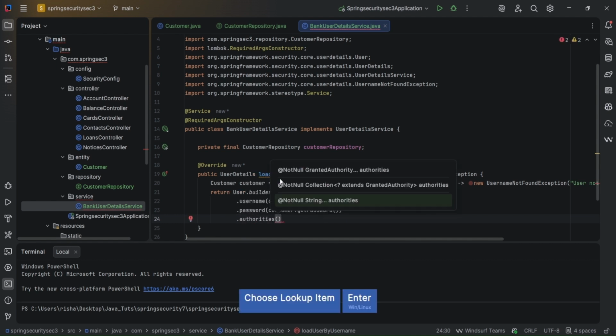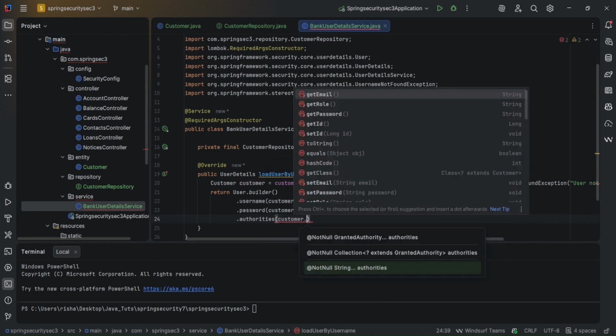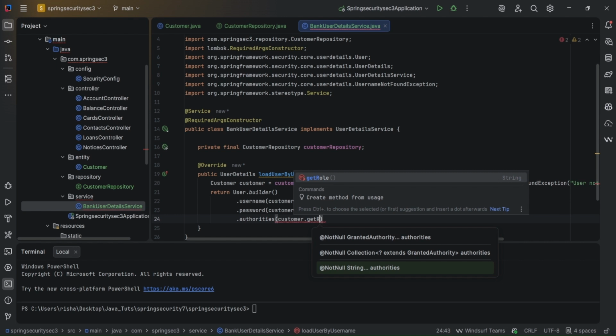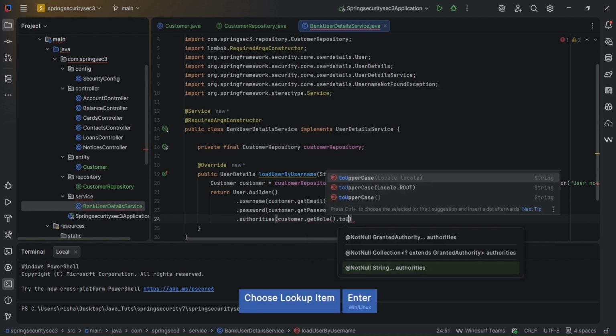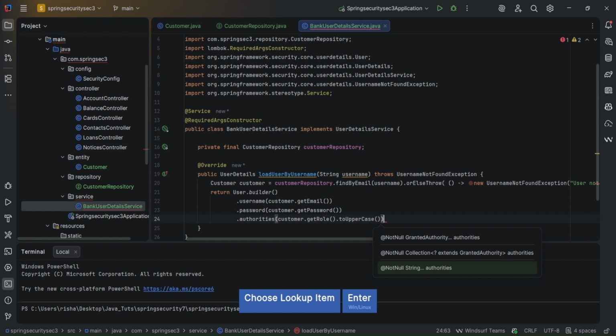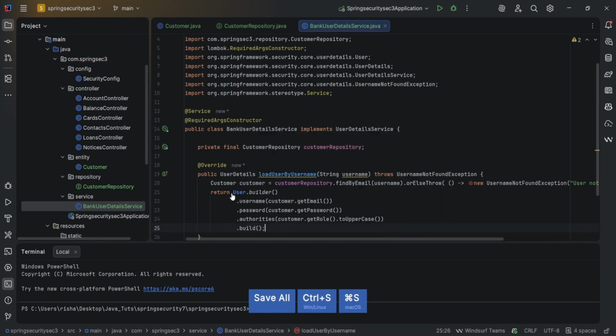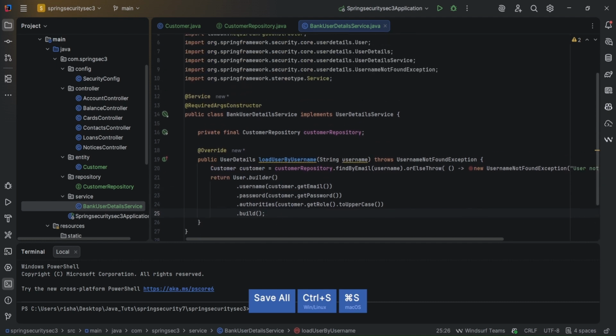So this we will discuss in our upcoming lecture. For now, let's just extract customer.getRole().toUpperCase() and .build(). So this will return the UserDetails object, and the key thing here is that Spring Security doesn't care how you load the user, as long as you return a valid UserDetails object. So this gives you a compatibility over here.